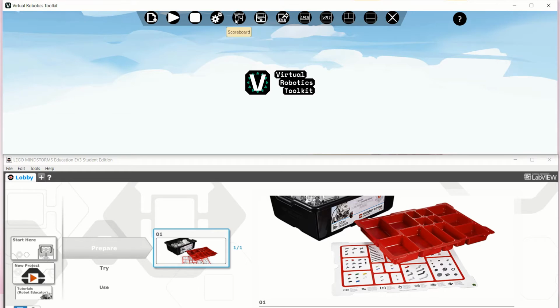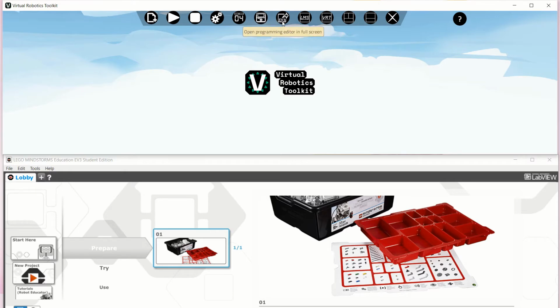Alright, so next to it we will have the scoreboard. Seterusnya kita mempunyai butang scoreboard, in which when you click this, it will show you the scoreboard. Kat sinilah di mana apabila kita tekan, yang ni akan memaparkan markah kita dan juga timer. Yes, before I forget, the scoreboard, besides showing your marks, it also will show you the timer. Next, moving on, we will have the brick. Seterusnya, sebelahnya kita akan mempunyai brick. That means the robot itself. Maknanya paparan untuk robot itu sendiri.